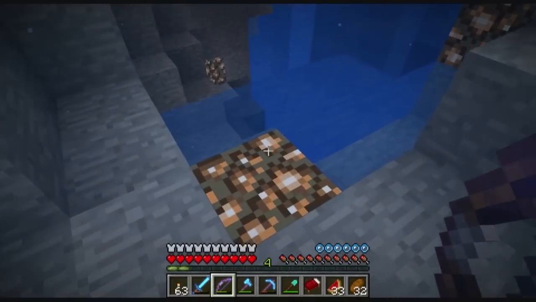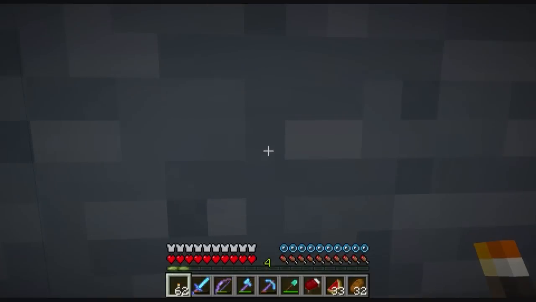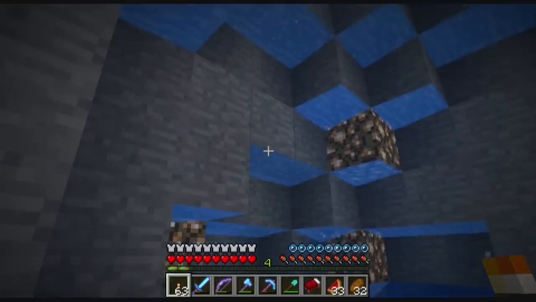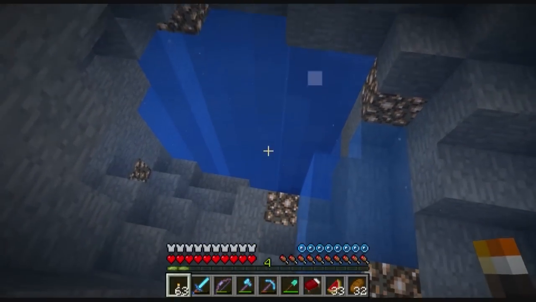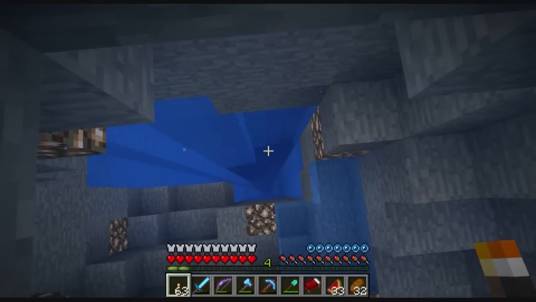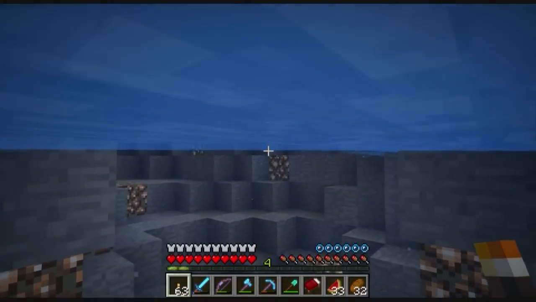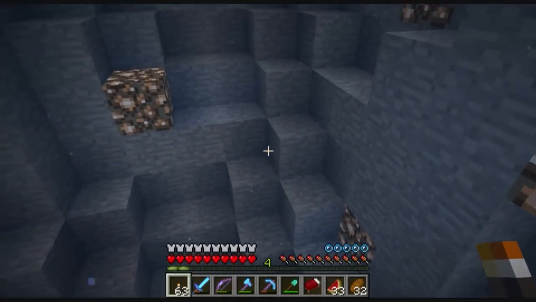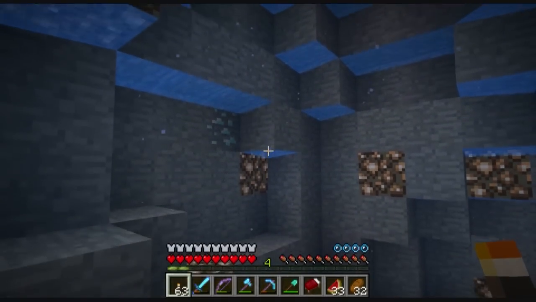Very curious to see what's going on here, though. And you guys know this trick? It breaks the water, but it gives you a quick breath. That looks like it might be going down. I didn't see water. Oh yes, there was water pouring from here, wasn't there? So that goes out into the void. And glowstone. Oh, oh, oh, oh, oh. Looky there.